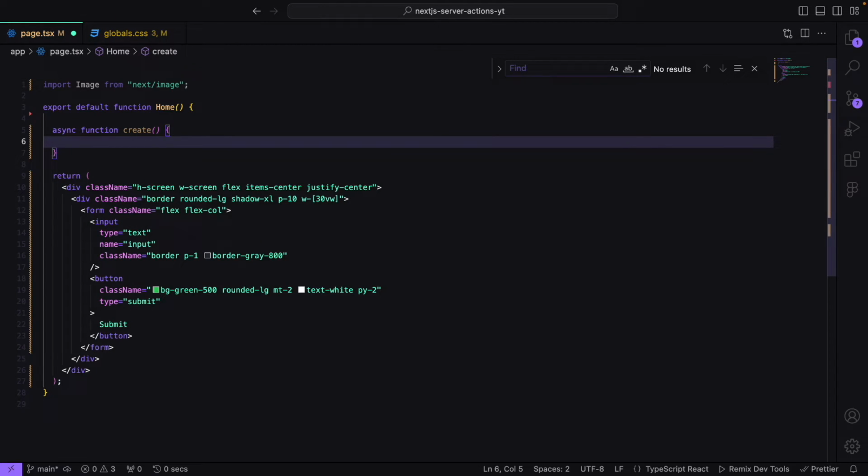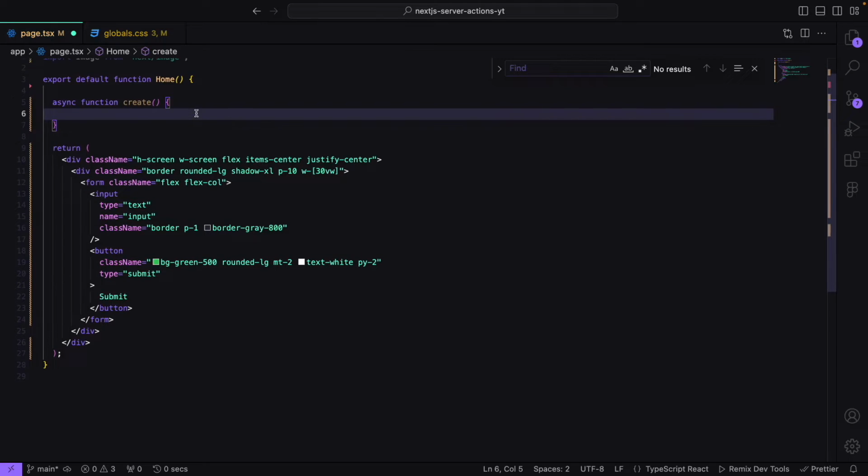So now this is still not a server action. Right now it's just an async function. And to make it a server action, we have to use this keyword, which is called use server. And with that, I now use server actions. So we just use a normal async function, mark it as use server, and with that, we create a server action which exclusively runs on the server and never on the client.